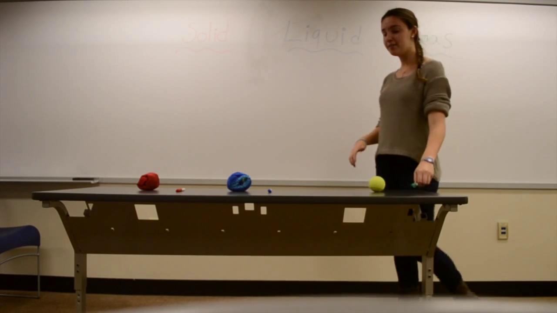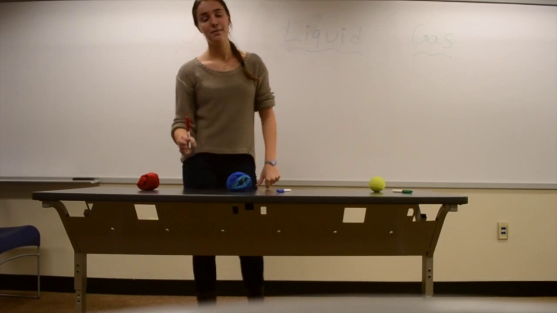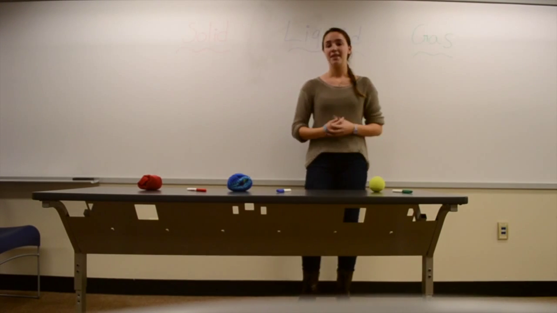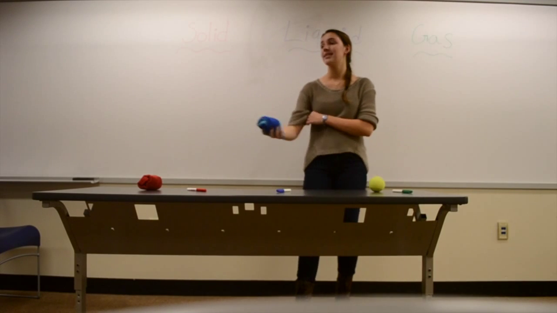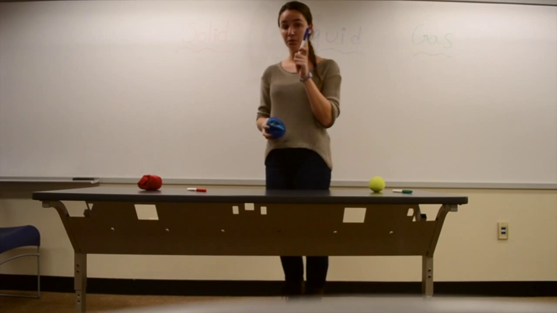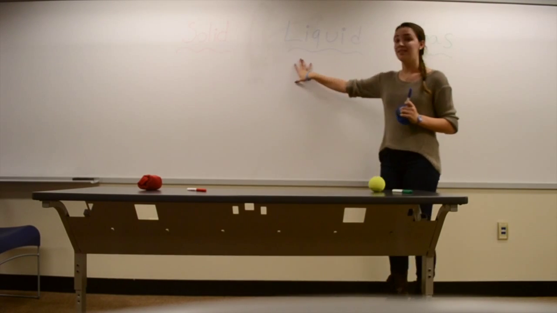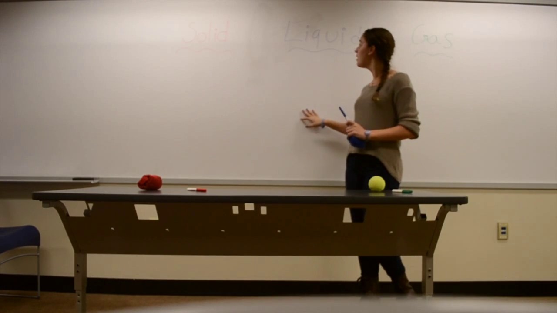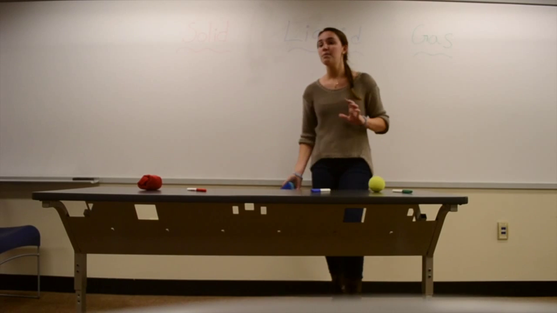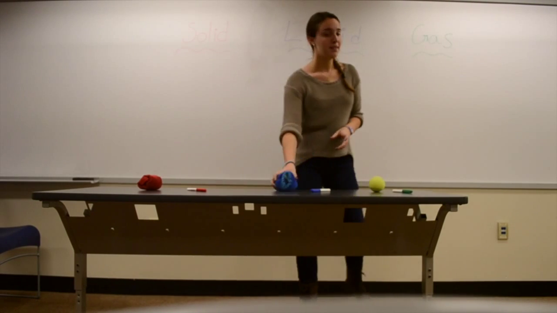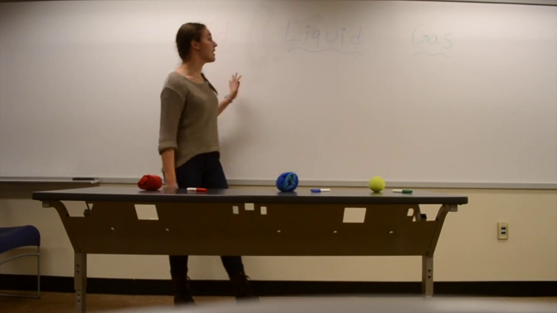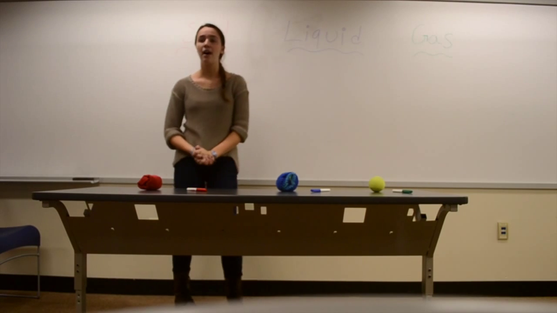Now there's a green marker, a blue marker, and a red marker, and a red ball, a blue ball, and a green ball. So what happens is, if I throw this blue ball out, and someone catches it, say Johnny catches the blue ball, Johnny will have to come up, take the blue marker, and write an example of a liquid, or some characteristic that we learned about, or even draw a picture. If Johnny gets his answer correct, he can now throw the ball to one of his classmates. This game is going to continue until we have about 30 characteristics or examples of each state all together.